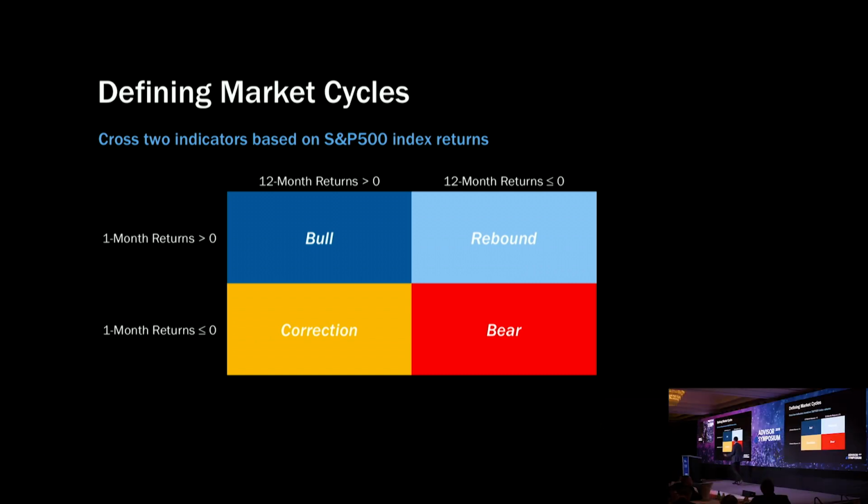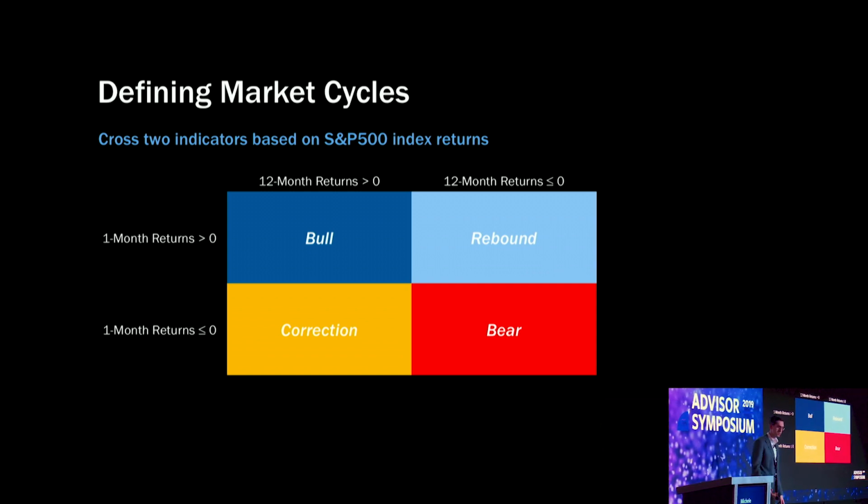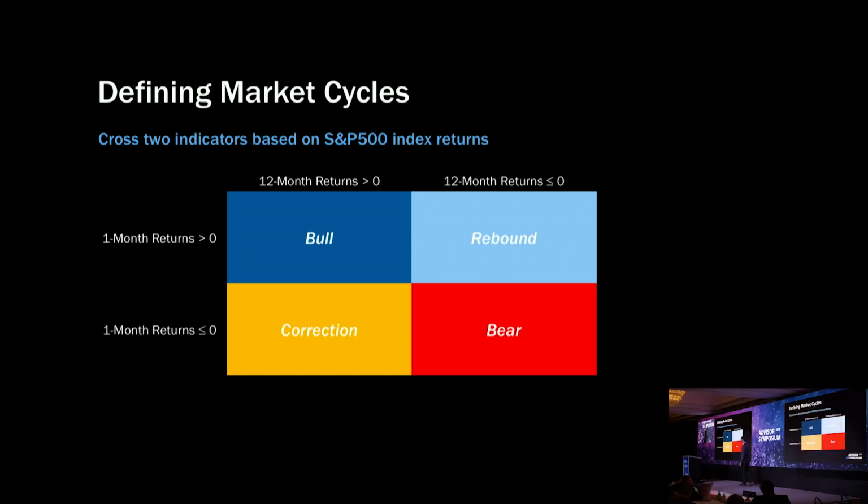Now, why go through all this? Why not just simply look at the 1 month returns? The idea is that if you look at, for instance, let me think about a month, May 2009. I think that was a very good month for the S&P. It was probably the first positive month after the major financial recession, the Lehman, and all of that. When we do our statistical analysis, that would just show up as a good month. But that was a very special month. It was a good month after some really, really bad times.